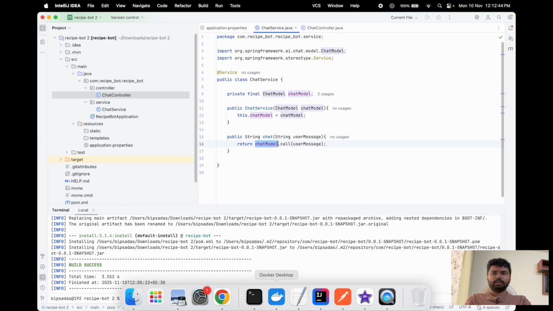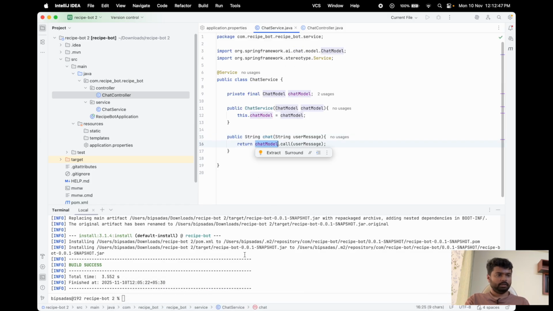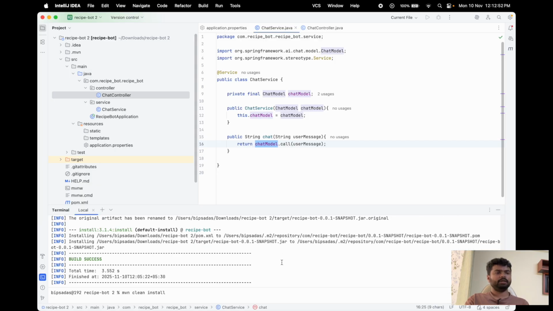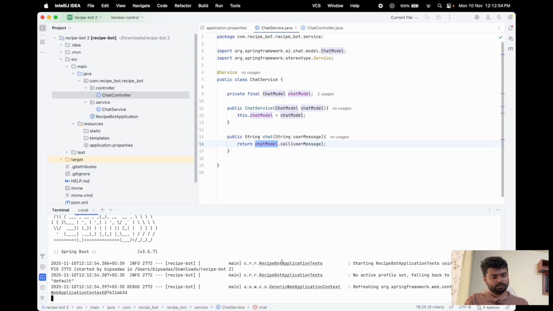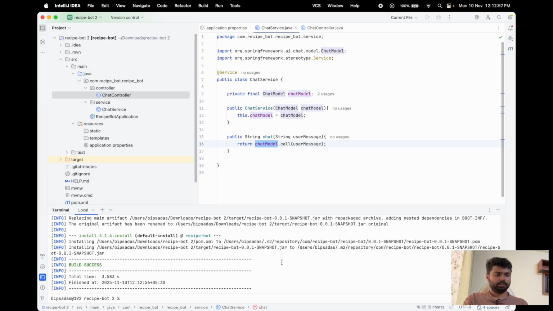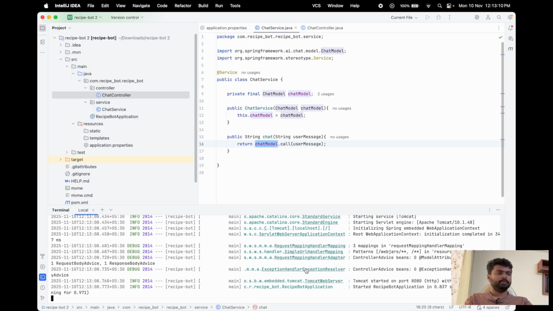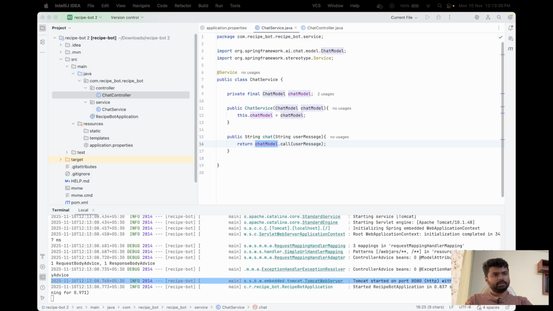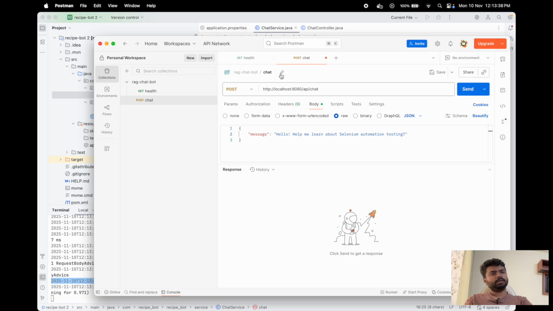So let us now try to run this and we'll see how it goes. We are trying to build it now. The build is successful. Now let's try to run it. The server has started now. Let me go to Postman. In Postman, I have created a new API request, and this is a POST request. I have just mentioned the localhost and the port on which our chatbot is running.